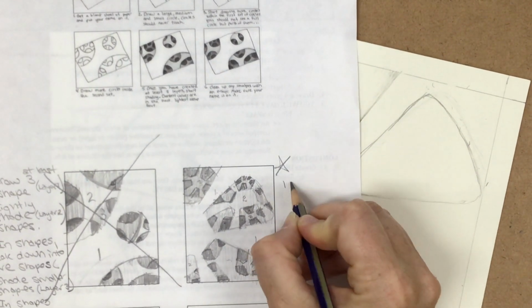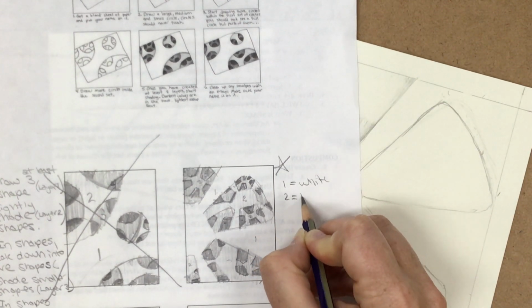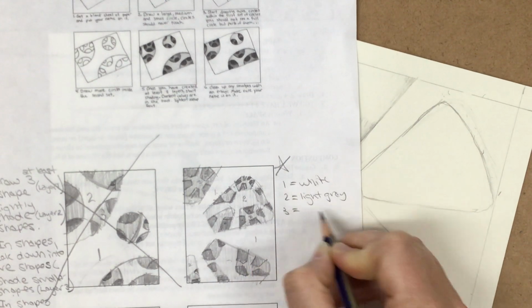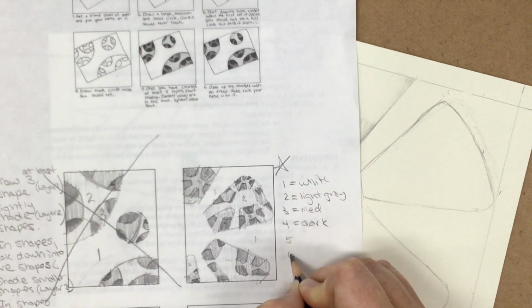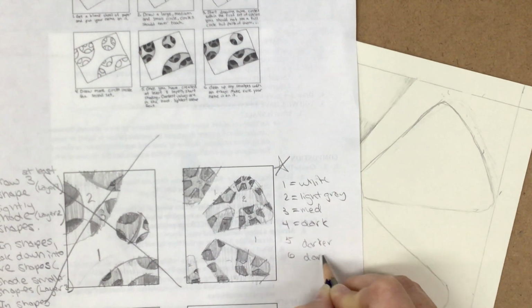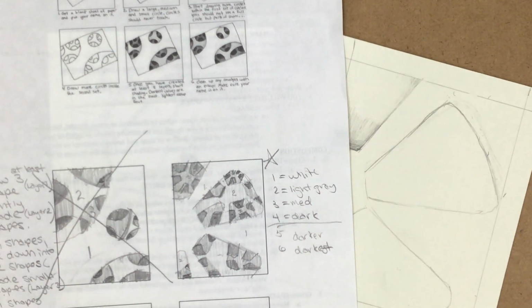Layer 1 is white. Layer 2 is light gray. Layer 3 is medium gray. Number 4 is dark gray. And you can also have a 5 and a 6 and make them get darker and darkest, right? So it's up to you on how many layers you go. 4 is mandatory. Okay, you cannot go under 4. We want to have 4 different values.